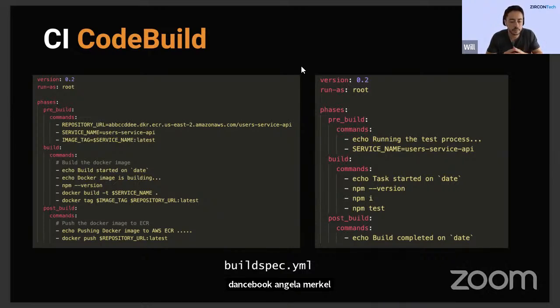On the left side, we are building a Docker image with our source code and pushing that image to ECR, where we can later pick it up and maybe deploy to Lambda or Fargate. On the right side, we have another example, even simpler than that. We just run unit tests for a Node application. So possibilities are endless on the things you can run and set up using CodeBuild, but hopefully you get the idea.